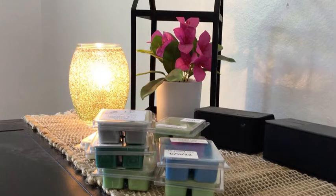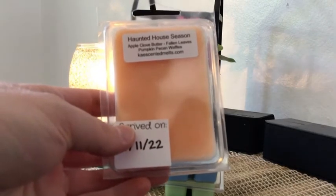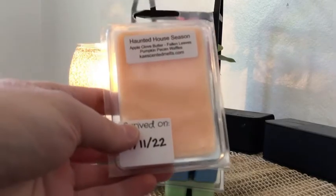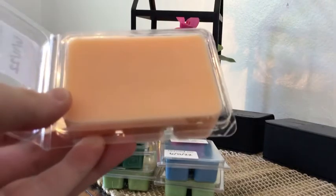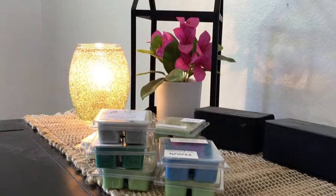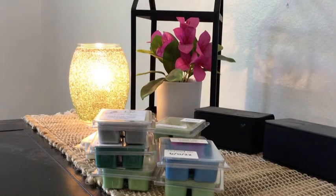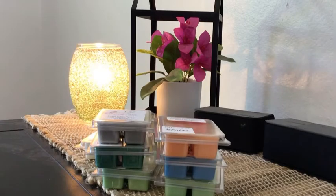Next is Haunted Off Season — I think this one was also created by a YouTuber. It's a yummy blend of apple and clove butter, smoky flakes, leaves, and pumpkin waffles. This is really good and has some similar scents to Cabin in the Woods — I think it's that pumpkin scent that feels similar. This is perfect for Haunted House Season — a really pretty orange wax. Classic fall to me.